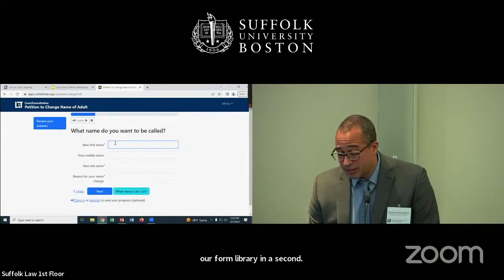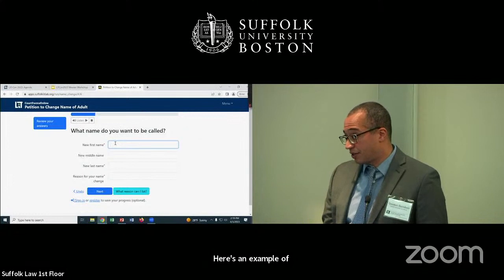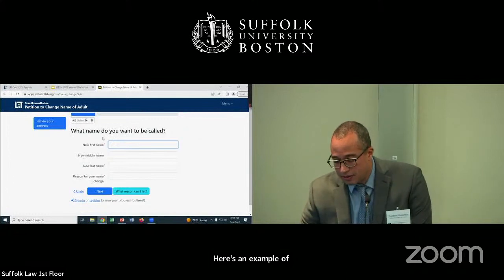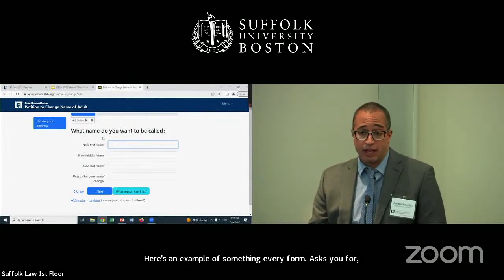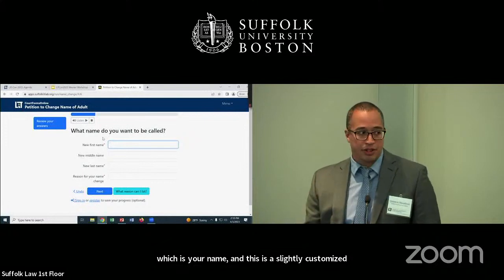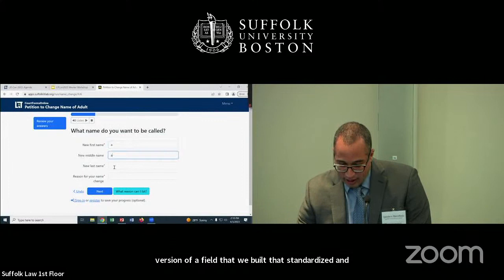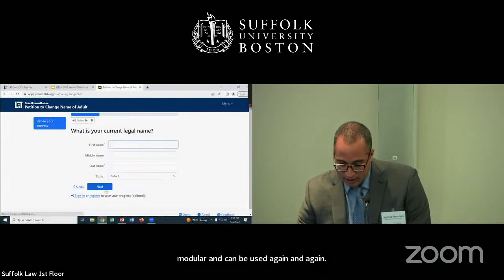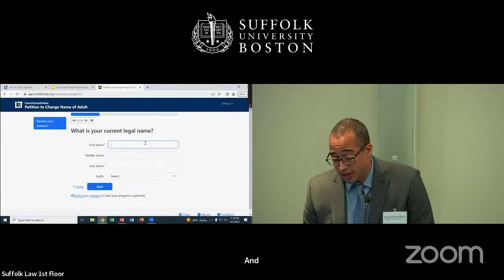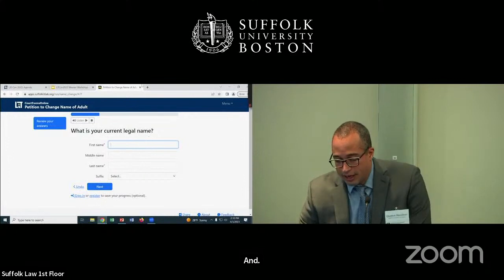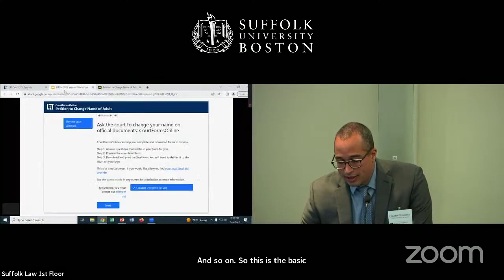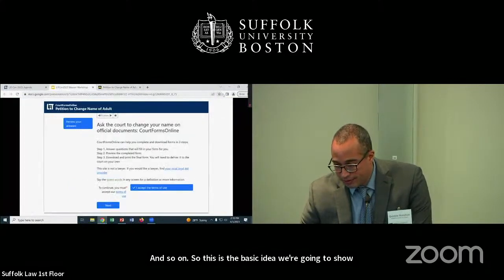Here's an example of something every form asks you for, which is your name. And this is a slightly customized version of a field that we built that's standardized and modular and can be used again and again. And so on. So this is the basic idea. We're going to show you how we did this with the building blocks in our tool.